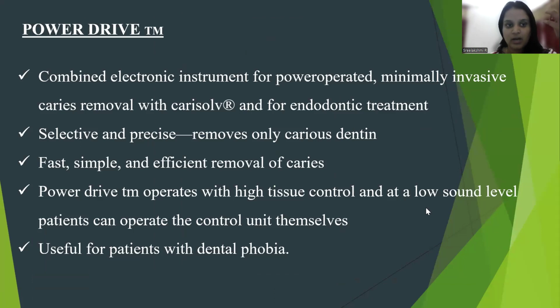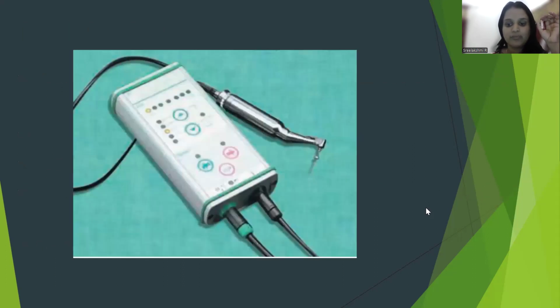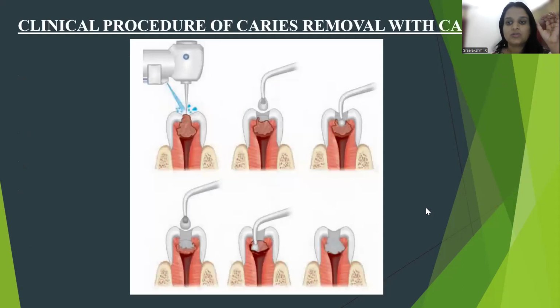This is a combined electronic instrument for power operated minimally invasive caries removal along with the caries salt, and also for endodontic treatment. It's actually selective and precise. It removes only carious dentin. It's usually fast, simple, and efficient, and it operates with high tissue control and at a low sound level. Useful for patients with dental phobia. This is a picture of the Power Drive TM. So this is a clinical procedure of caries removal with the use of a caries salt.